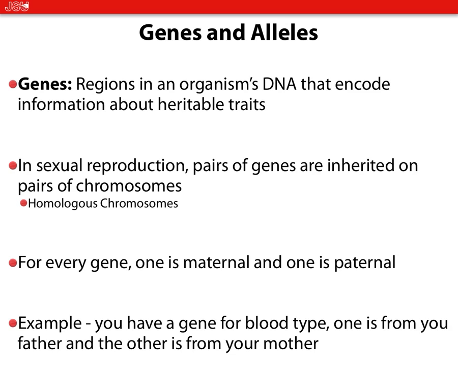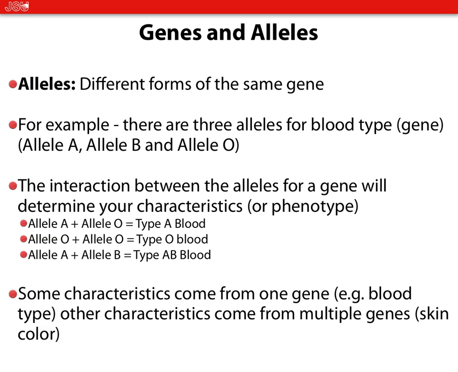Okay, we got to go through some terms here. I know it's a bunch of terms you got to know, but what can you say? So genes are regions that encode information, protein. And we'll talk about that next section. So genes code protein, our genetic information. If we have a gene for blood type, for example.